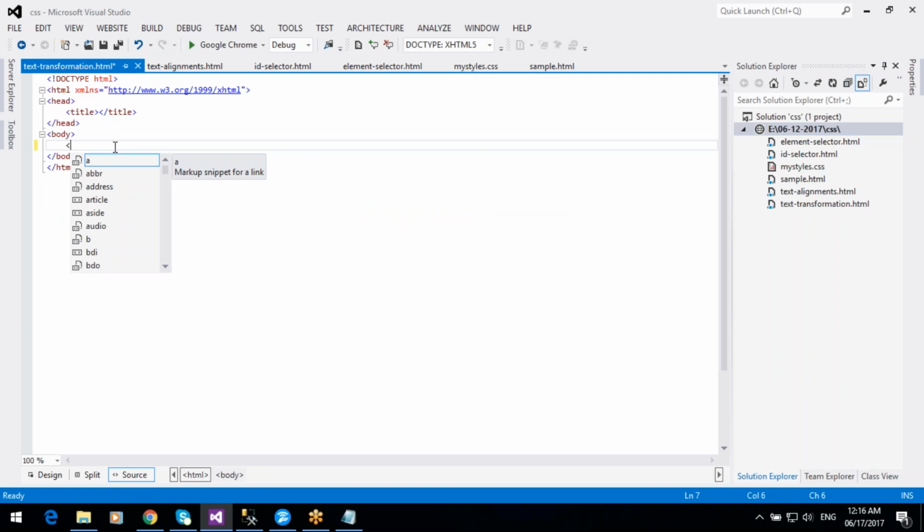So the first paragraph, ID is p1, this is first paragraph.